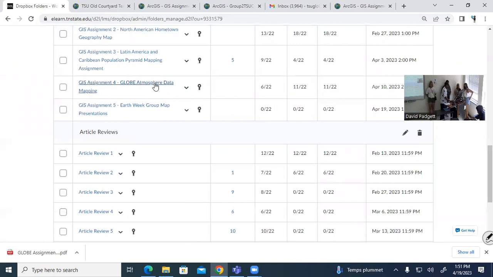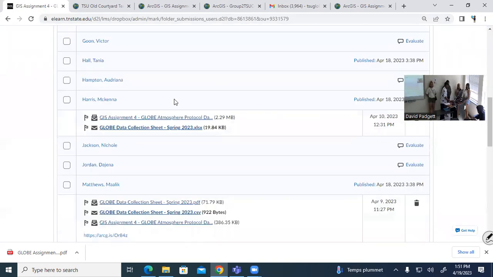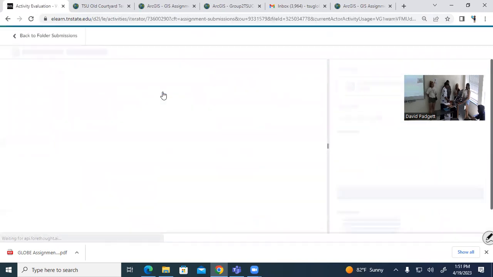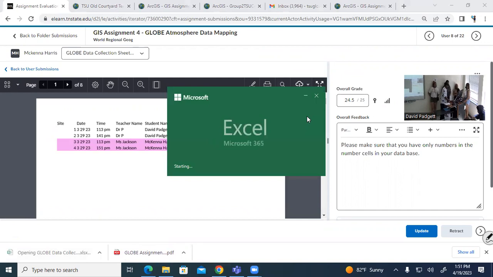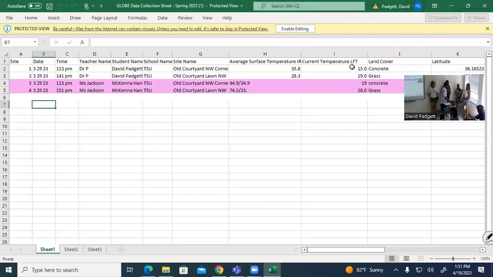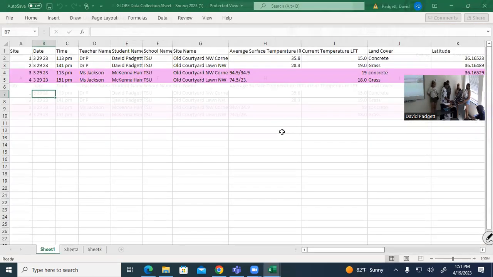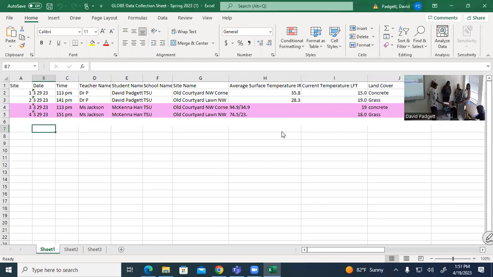So we've got GIS on 4, Harris. Here it is. Let's pop it down. All right, it's in Excel format right now. Let's go to, wow. Okay, take my data out of there first. Delete rows 2 and 3.